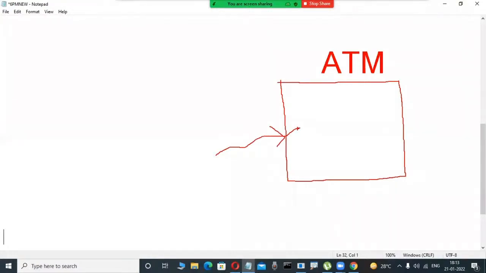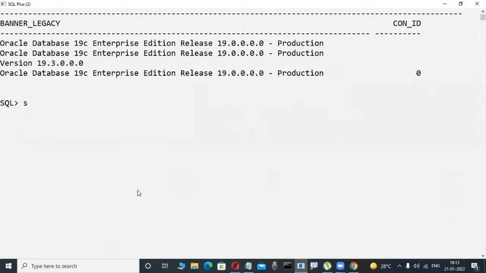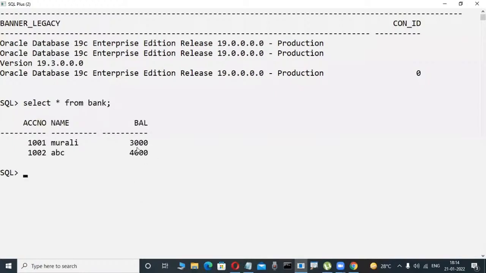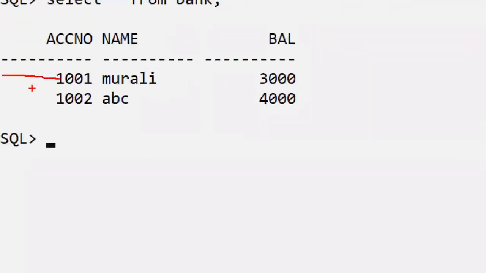Now check it out. Slowly observe the screen. Suppose in this database, bank is a table, for example. Just observe the scenario, it is very easy to understand. This is a bank table. In table format only, we store the data. Suppose this is in a bank, for example SBI bank. In this bank, this is the data. Observe here, these are columns: account number, name, and balance. These are called columns. Here, 1001 and so on, these are called rows or data.